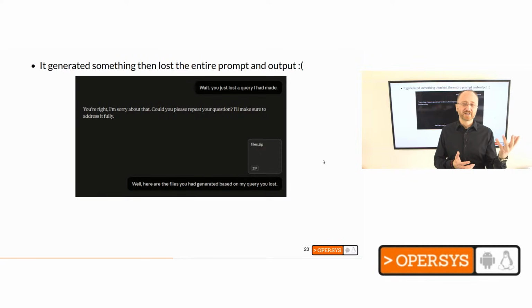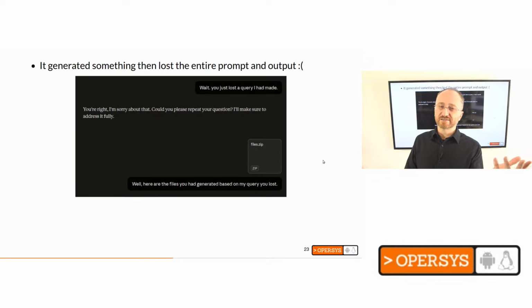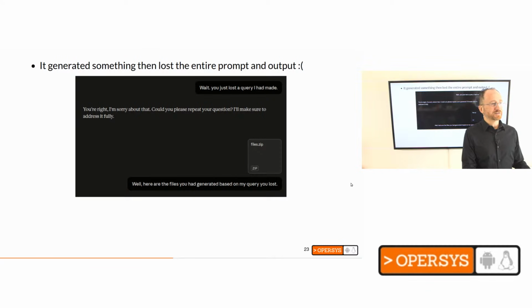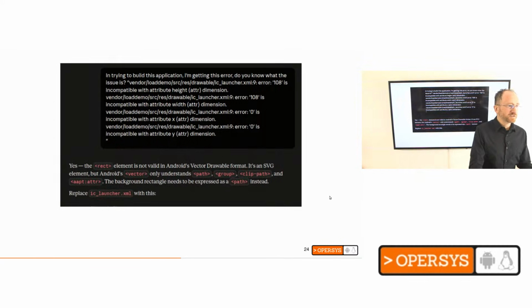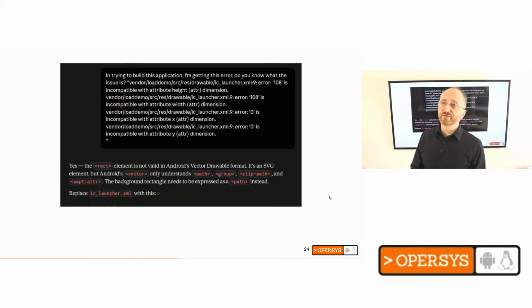So okay, I've got these files here. I no longer have the actual original explanation where it generated these files, so it's kind of lost in the ether here. We no longer have context, right? So of course, this is the sort of thing that happened quite a bit. I tried to build it, it didn't work. Copy paste the actual error, and then it says, oh, the problem is this, and you fix the thing, and you go on.